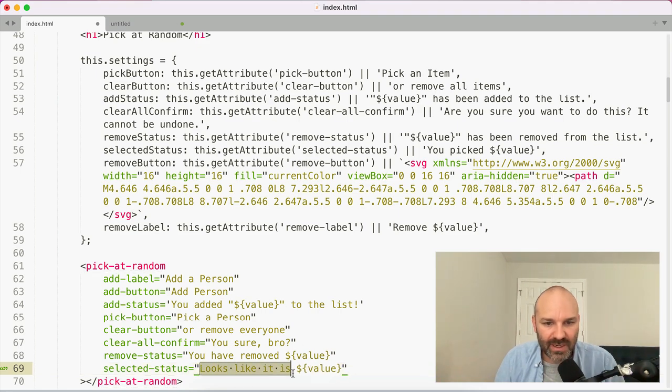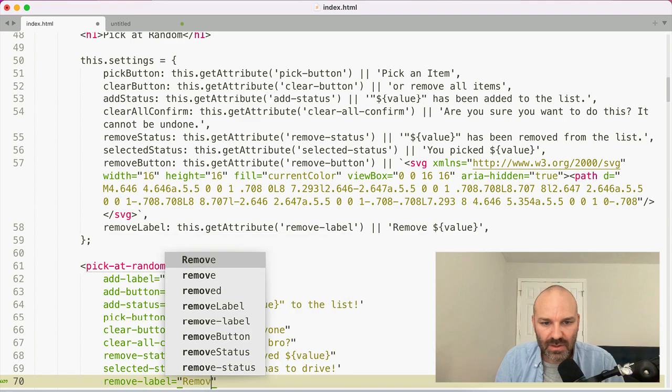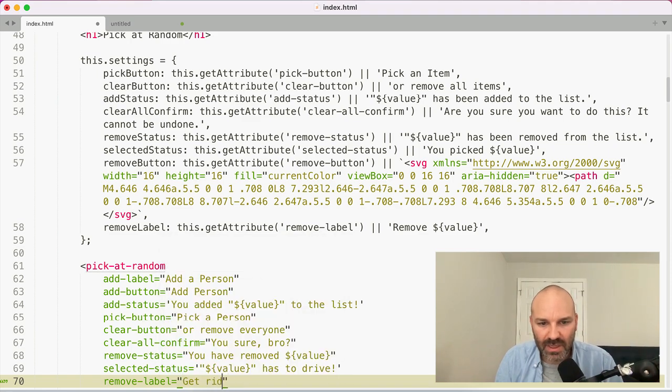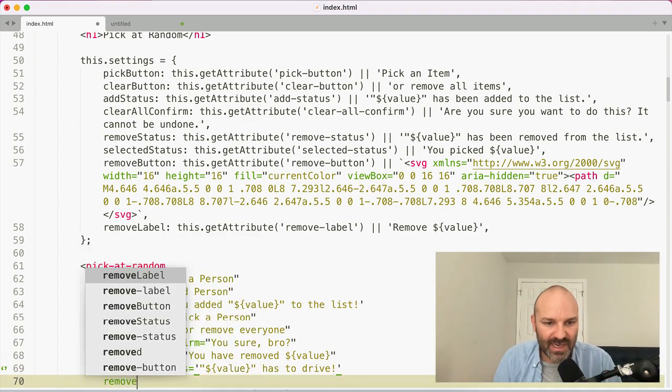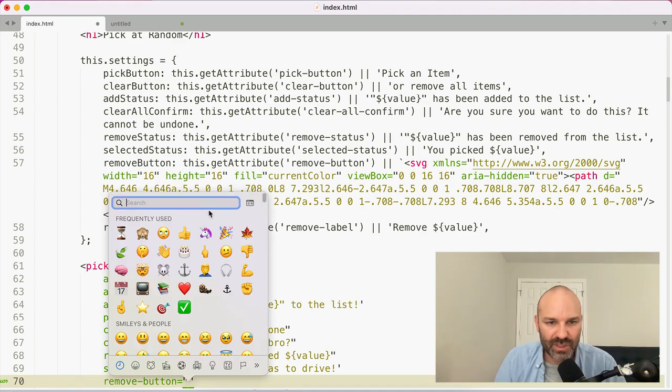Or actually, you know what? Here, let's do this. Let's be a little cheeky. Say value has to drive, and we'll go remove label equals get rid of value. And finally, I guess I will customize the button. So we'll say remove button equals, and then let's go with an emoji for this one.